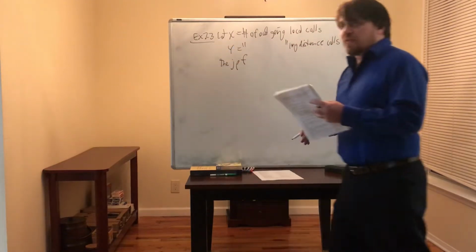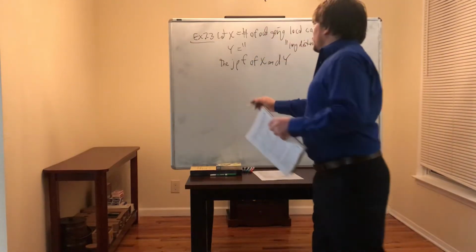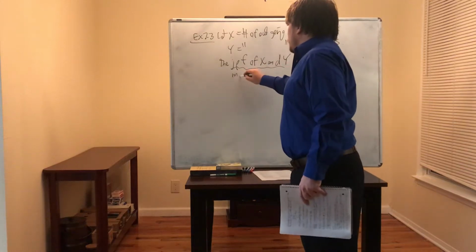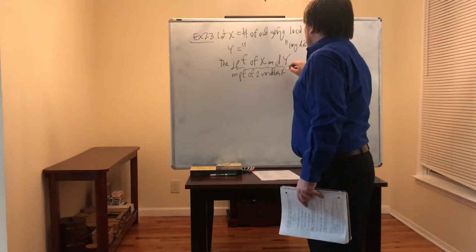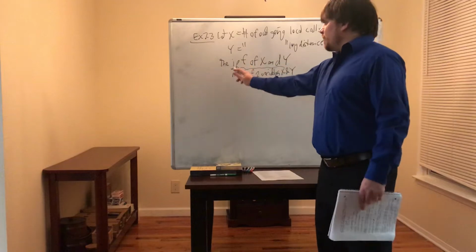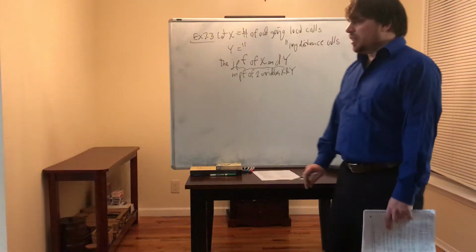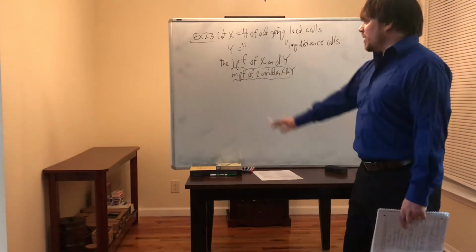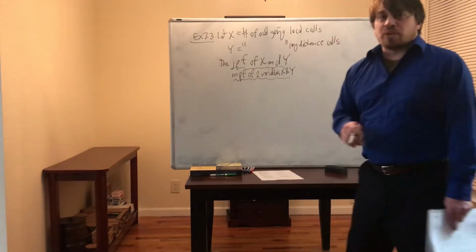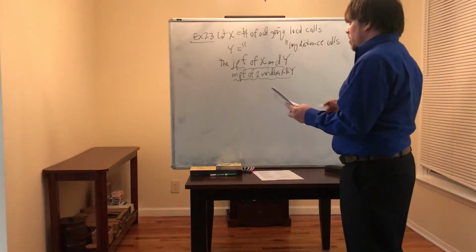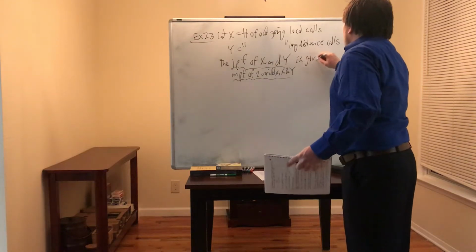The joint probability function, JPF for short, of x and y is the multivariate probability function of two variables, in this case x and y. Using the word joint is just specific for when you have exactly two. Multivariate would be any number more than one. So I'm using the terminology joint probability function of x and y here, and it is given by this table.